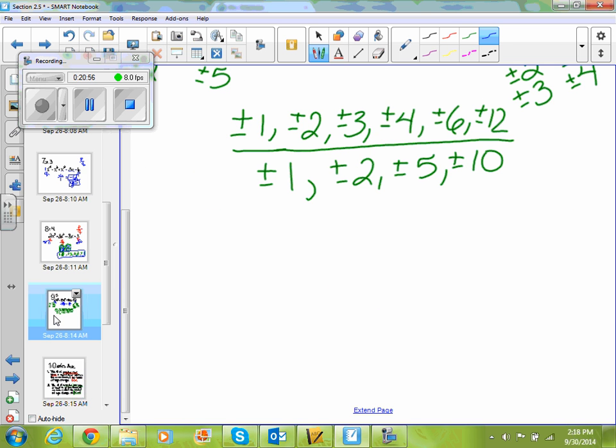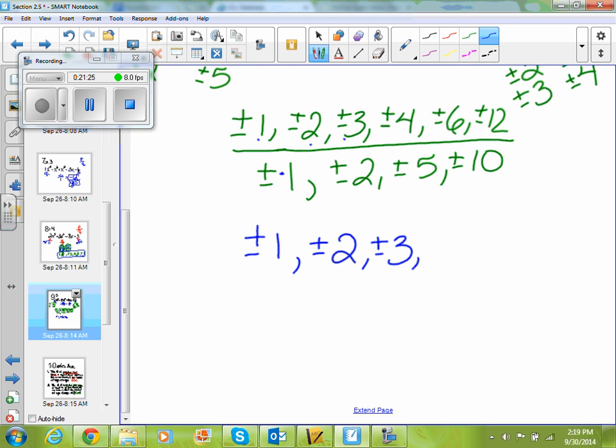Then we have to start grouping. So I'm going to start by grouping all these terms with my first term. So if I group 1 and 1, then I would get positive or negative 1, because 1 divided by 1 is 1. If I group 2 and 1, they end up with positive or negative 2, because 2 divided by 1 is 2. If I group 3 and 1, 3 divided by 1 is 3.